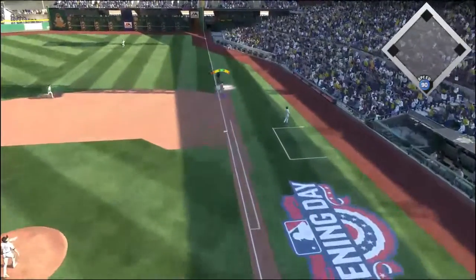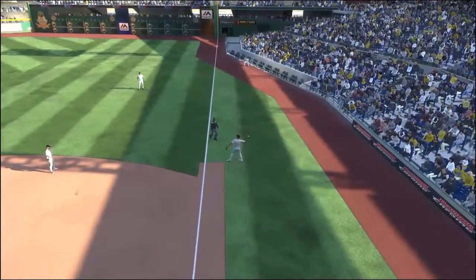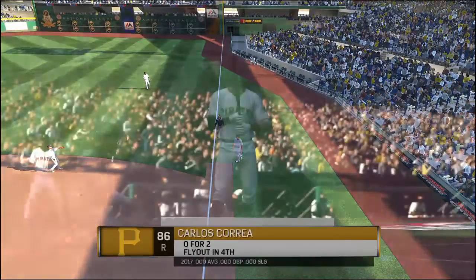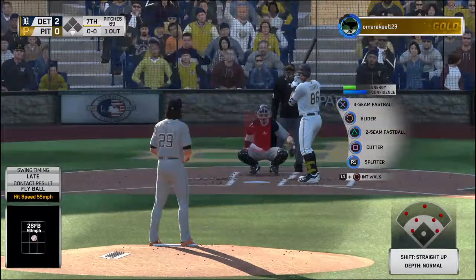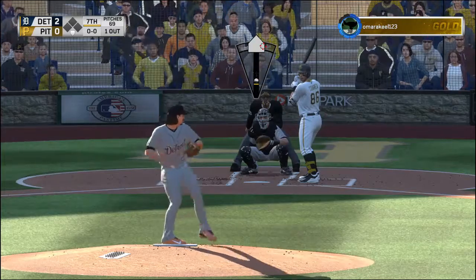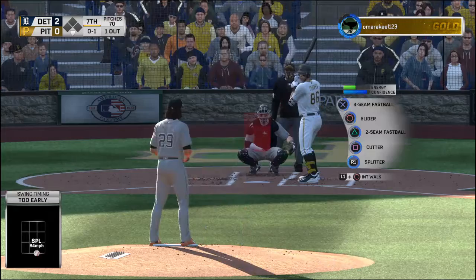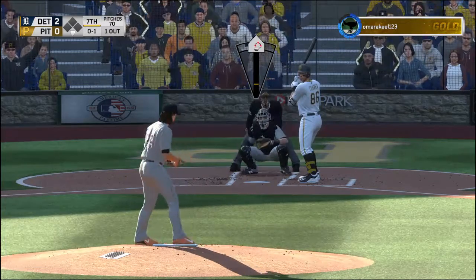Now a swing and a ball popped high in the air over toward foul ground. Making the play over there is Abreu for the first out. Here's Carlos Correa now. No hits in 2 trips to the plate for him in the ballgame. And he tries to hold back on the swing, but I think it would have been ruled a strike anyway. It's 0-1.